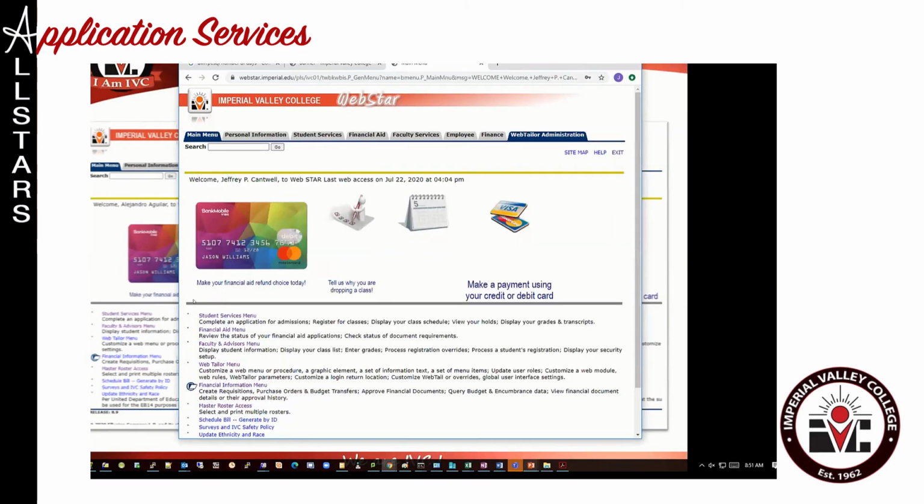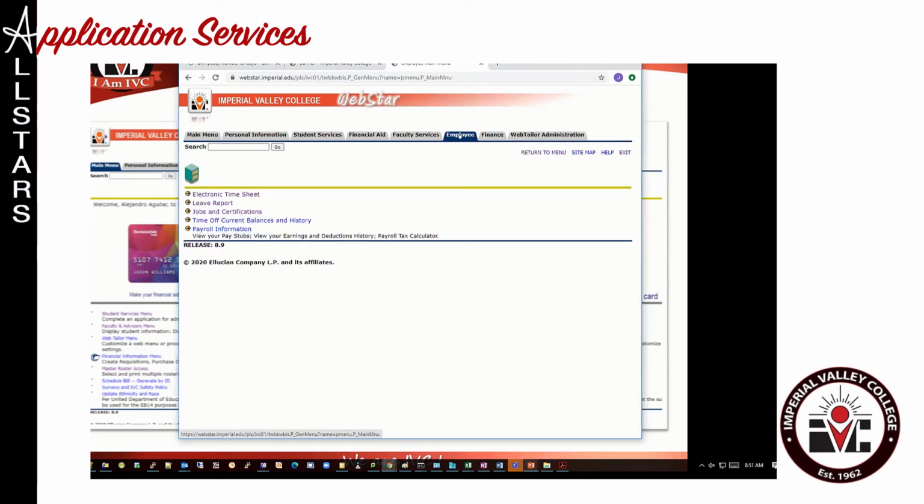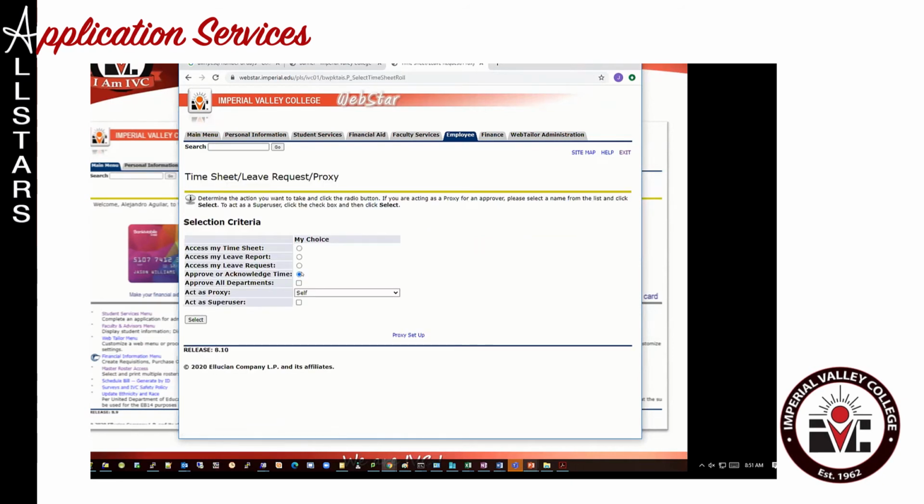Now, in my case, because I'm in IT, I can see most of the tabs. But when you log in, you may not see all the tabs that I'm showing here. But to just demonstrate quickly the timesheet approval, which is used by most administrators, it is underneath the Employee tab. And then you go to Electronic Timesheet. I keep this as a default, the approve or acknowledge.